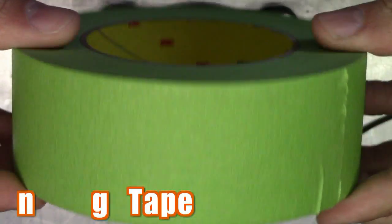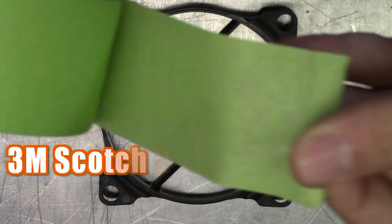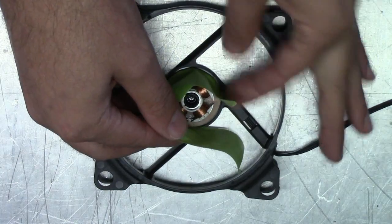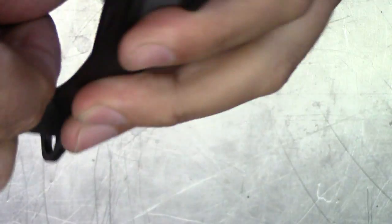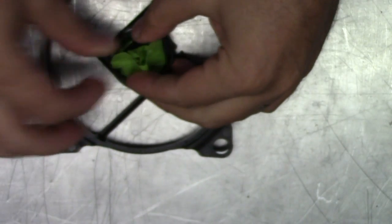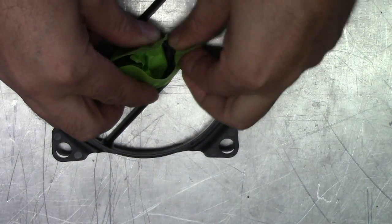Now that the SP cooling fan is completely dismantled, let's mask off everything so the components are protected from paint. I prefer to use 3M Scotch 233 Plus green masking tape on all my projects — it's got really good adhesion, it won't peel off on its own, and it doesn't leave a sticky glue residue. I've cut a 5-inch piece of tape and inserted it into the small channel that goes around the magnets on the fan frame, using a micro flathead screwdriver to press it firmly into the channel. Next, detach the 3-pin fan power connection from the back of the frame, wrap it around the taped hub, and secure it with another piece of masking tape so it won't be in your way while painting.